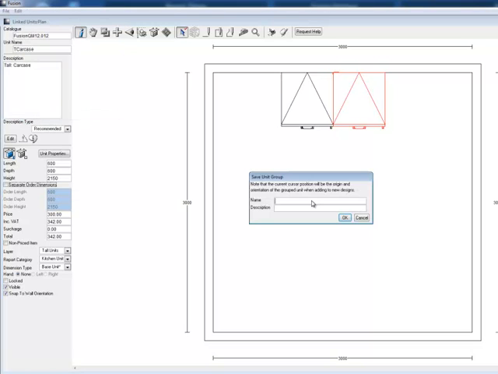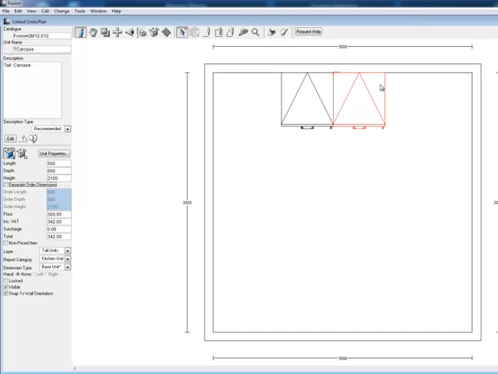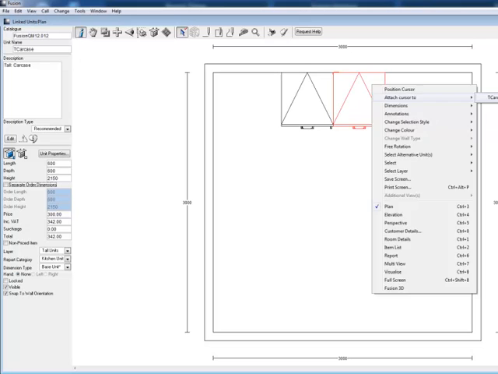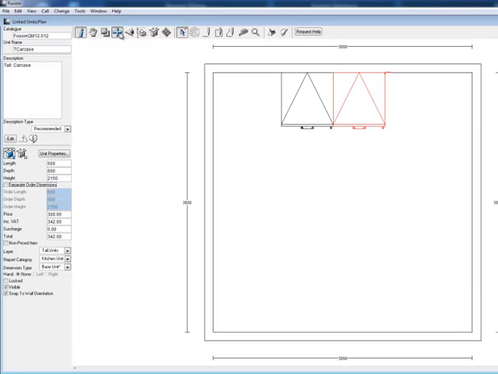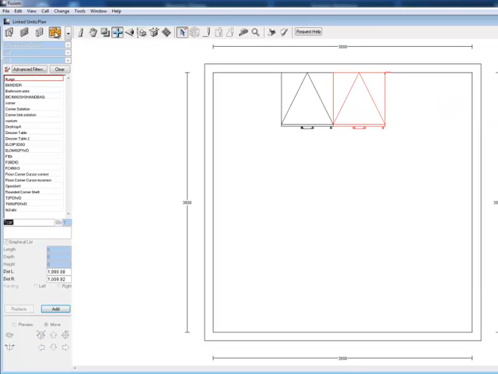We'll just call this tall 600, 2 PD for pot drawer, 1 WD for wall door, and if we want, we'll give it a description of tall unit, 2 pot drawers, 1 wall door. Select OK. Right click, attach our cursor to the tall carcass, come to our graphic add palette, select grouped units, and there we have it, T600.